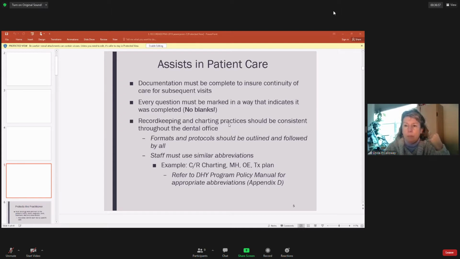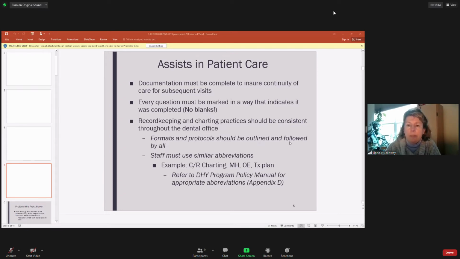When you document your procedures rendered, you will start your next entry on the very next line. You don't skip lines between entries on paper documents. Now, fortunately, things are going electronic, so that eliminates some of that stress. But for us, because we can't get on the Dover Air Force Base records for the patient, we will document a paper chart for Deltec. We're not able to download a program for you guys to use. I mean, we could do it on a laptop, but it's not going to keep the patient record. We need the paper chart so we can always have a record to refer to.